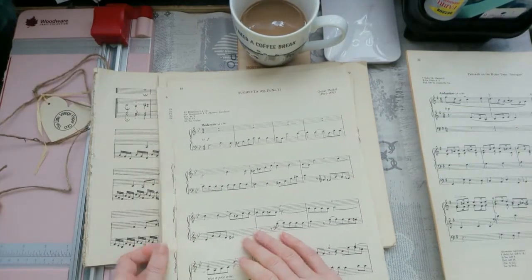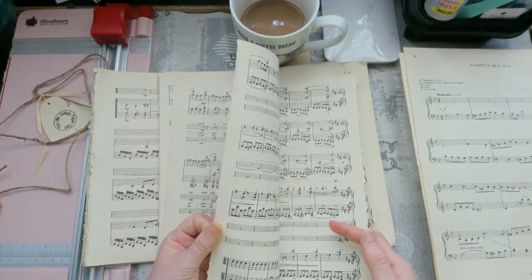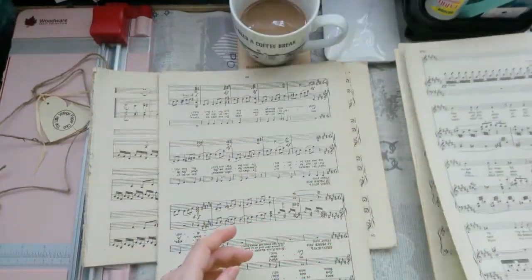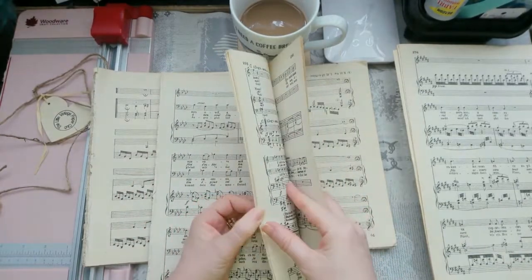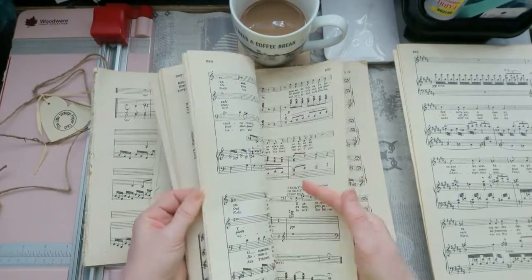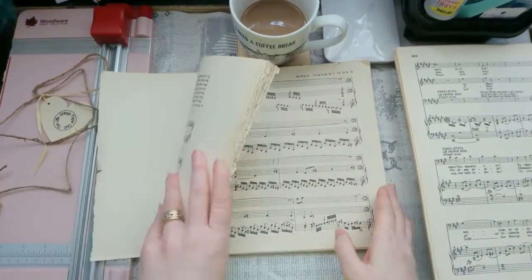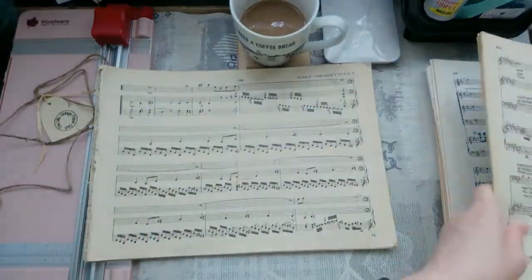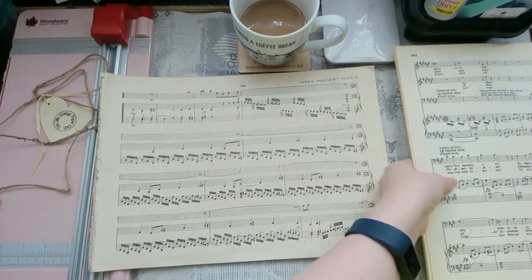I haven't played keyboard for many many years - mine broke. My partner actually bought me several - I've had several from him as a kid and used my mum's as well. My last one broke - the middle C button on it broke. Myself and my second youngest stepson Josh both played keyboard together. I've had many many years of fun playing keyboard and making our own music up. Josh has a piano now.